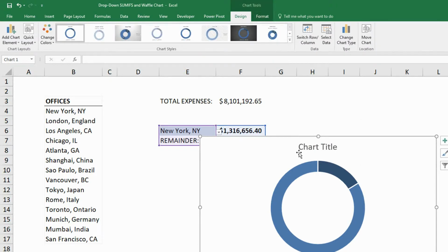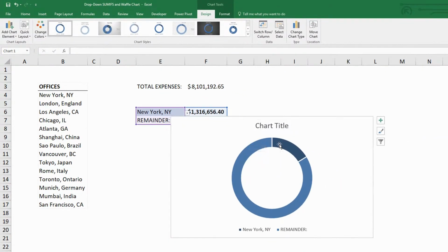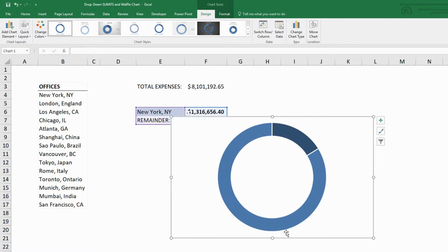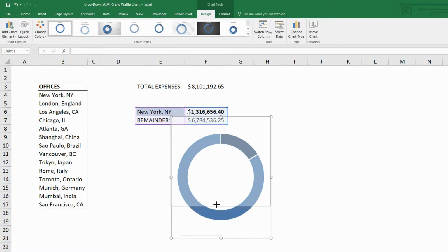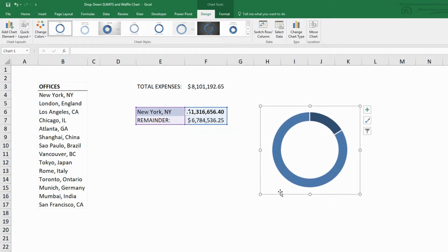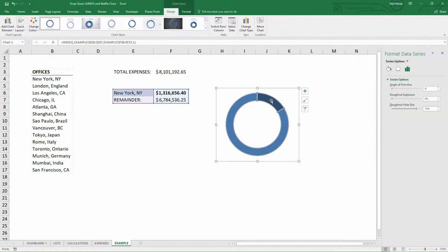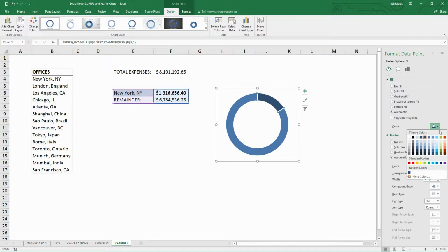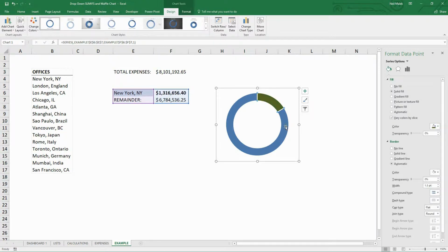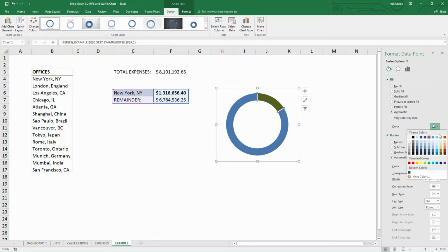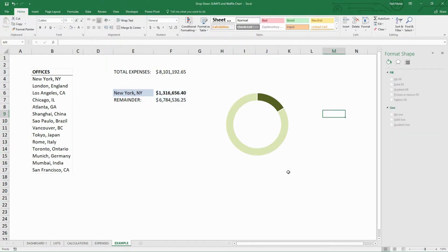So I go to donut here, and I'm just going to trim off this extraneous garbage like the chart title and the labels down there at the bottom. Hit Control-1, and format this so there's no fill color and no line color. I prefer to just have a chart by itself that I can float around wherever, and it doesn't have a box around it. Okay, that's fine. Maybe I take a second here and make this wedge of the pie a nice dark green color, and then I make this other part of the pie a paler green color.